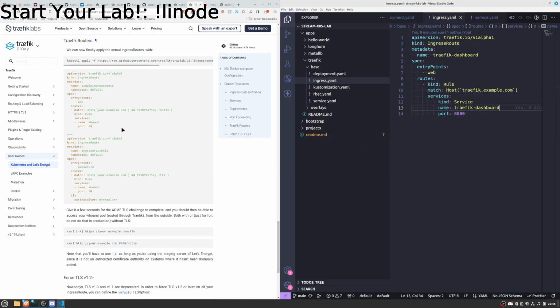Is it supposed to be something different? traefik.io v1alpha1.